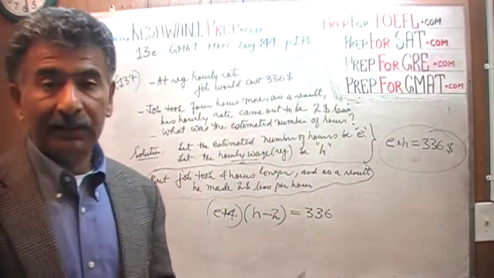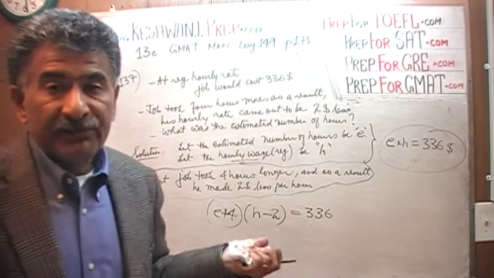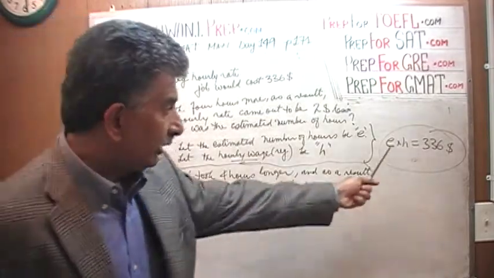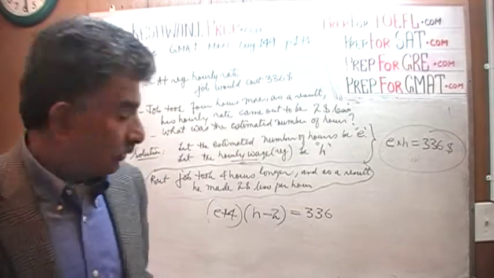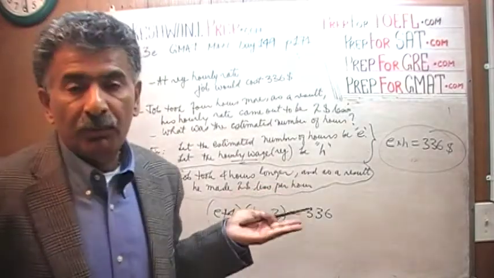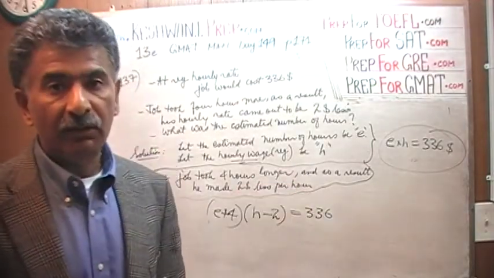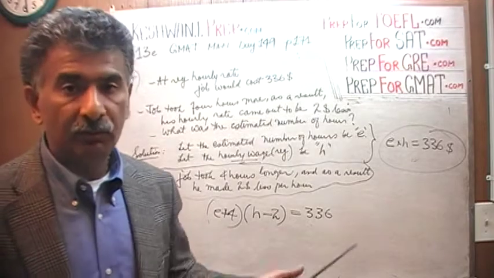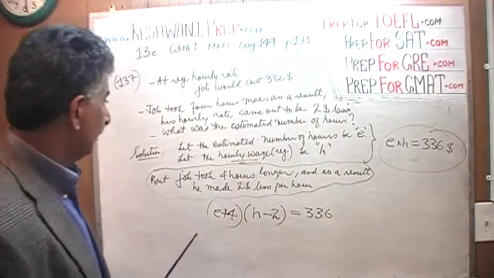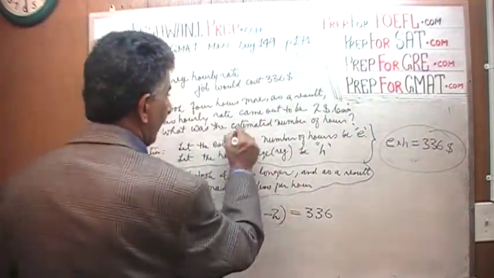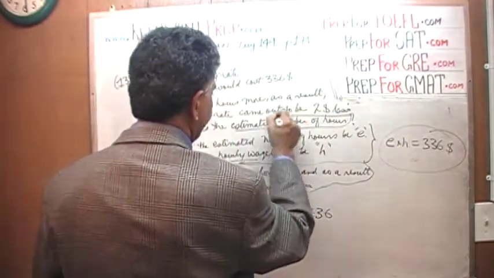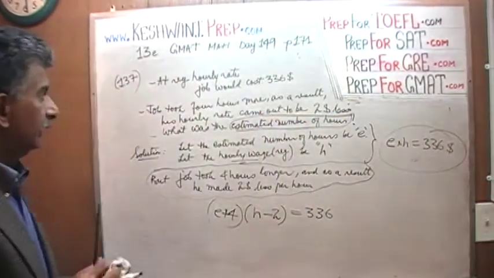That's it, we are done. The hard part is finished. The rest is downhill. We have 2 independent equations, we have 2 unknowns, e and h. There should be no problem at all solving for either e or h. We're looking for e, so that's what we're going to solve for. The question is asking what is the estimated number of hours. We are interested in e. Let's do it on the top here.